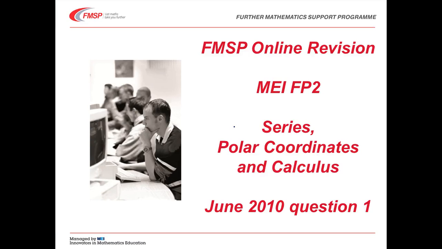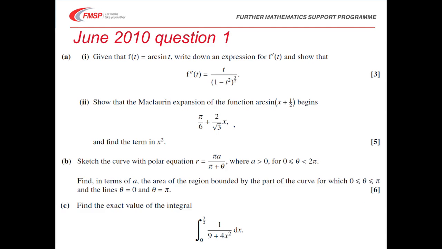Hello, in this video we're looking at MEI FP2, the June 2010 paper, question 1, which is on series, polar coordinates and calculus. Read the question through first. We've got three distinct and unrelated parts here. They might just as well be three separate questions. Part A on series, Part B on polar coordinates, and Part C on integration.